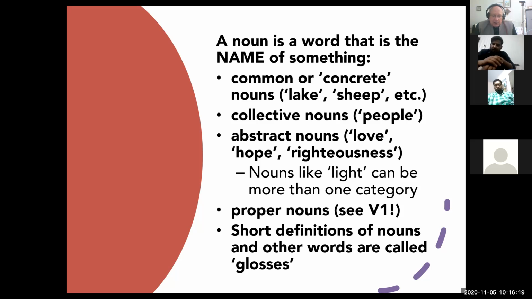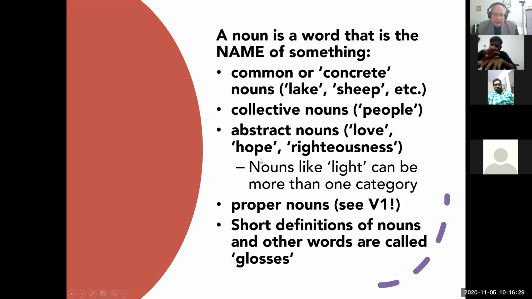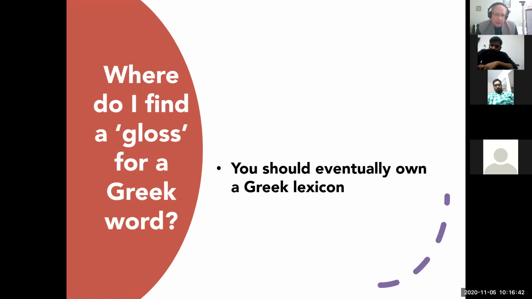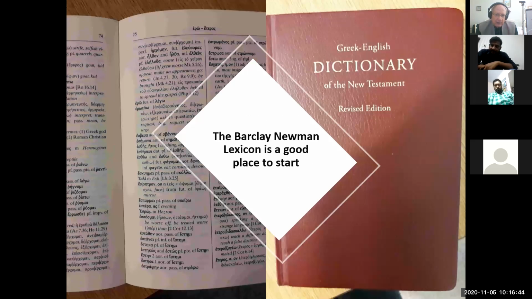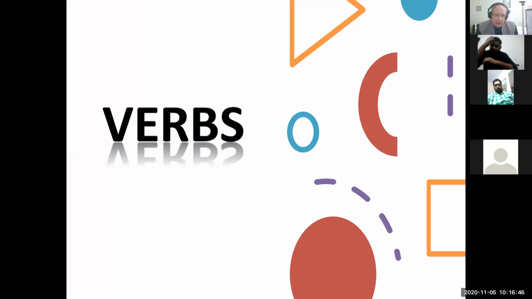At the end of each, you will have at least one gloss, sometimes more than one, if a word has many, many different meanings. A full definition is in a lexicon, and it will give all the possible definitions. It is much broader than just one gloss. I'll skip over this. We don't worry about lexicon.